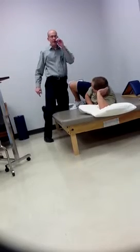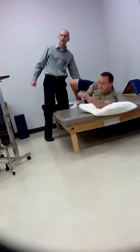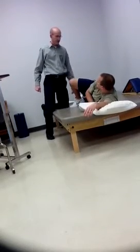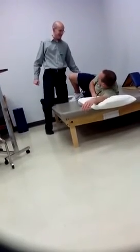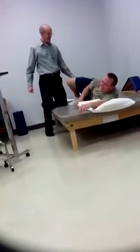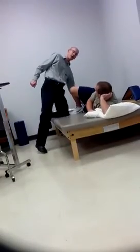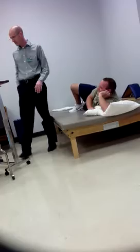Okay, and is it possible to give resistance to this? Yes. Give manual resistance just like we did with manual muscle testing. And the axis is where? All right, I could make a short resistance arm or a long resistance arm, but we're going to do that in a few days. Manual resistance.